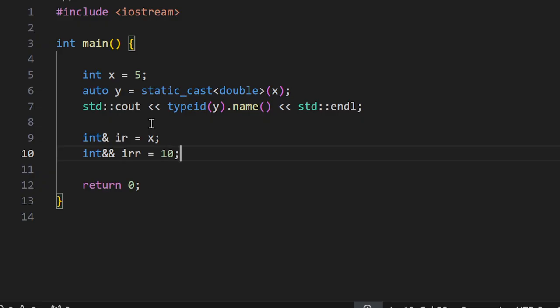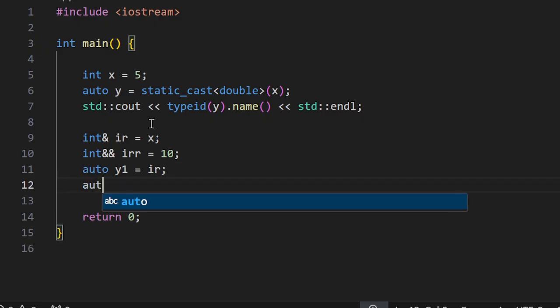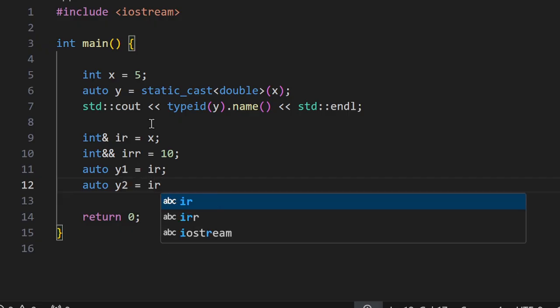So let me keep it 10. Now I want to create other variables by initializing those variables to this reference as expression, and another rvalue reference as expression. y1 equals ir and y2 equals irr.